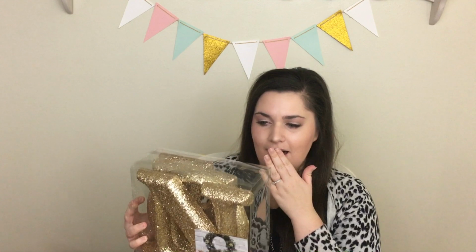And then the last thing that I got from Hobby Lobby was our little Noel sign. So I just think this is so pretty. It's also gold glitter. I can already kind of tell that it's gonna be kind of messy, but I guess I don't care because Christmas only comes one time a year, right? Right, so it was $14.99 originally, so I got it for $7.50, and it just looks really pretty. I think I'm gonna hang our stockings underneath it, so it's just gonna look super cute.